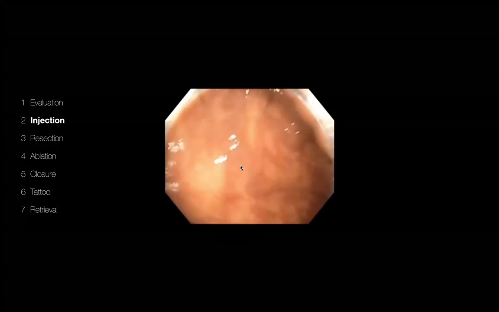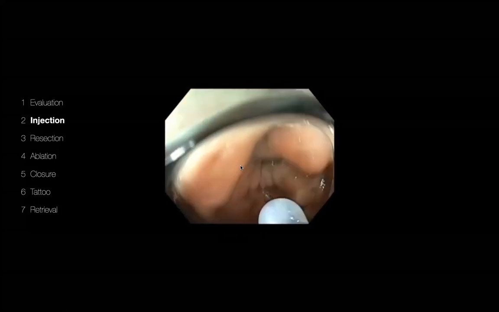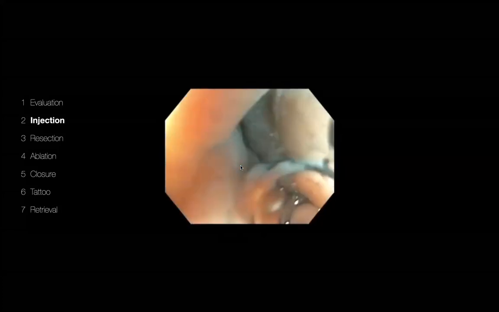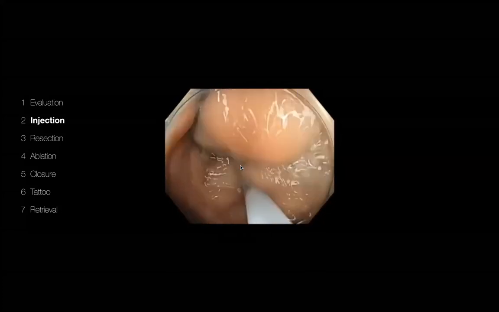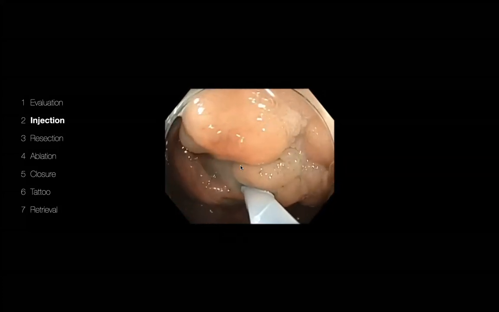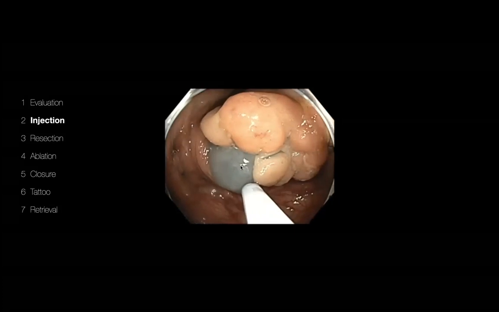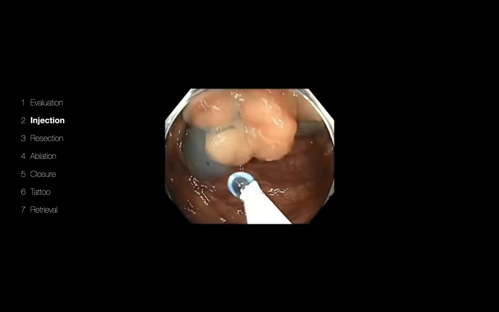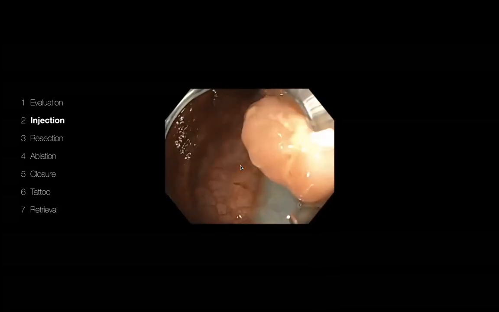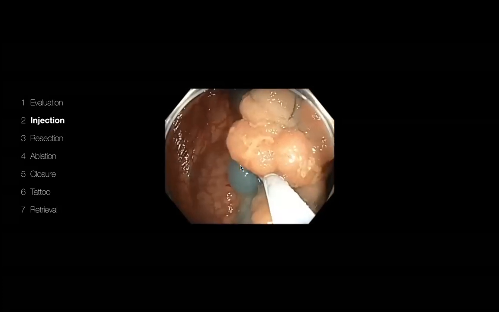So as you can see here, each injection is typically a large amount of fluid, about 10 cc's. And if you have a polyp on a fold and it goes on either side of the fold, as this polyp has done, this polyp is at very high risk for perforation. If you look at the literature and ask yourself which polyp is at high risk for perforation, one of the features is a polyp going on either side of the fold. So as you can see here, we are taking time to inject and lift the lesion away from the fold.